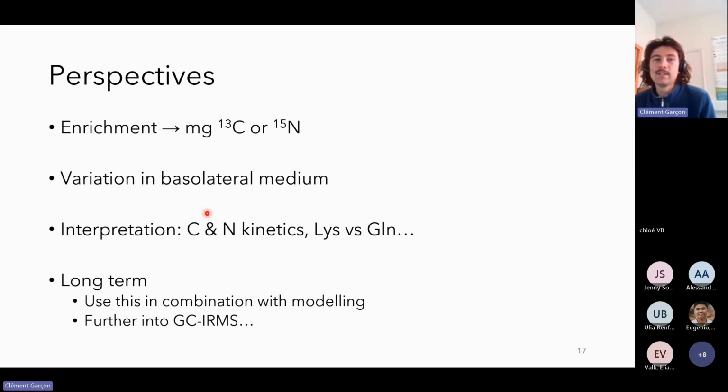Yes, we did a bit of that. We also used Lucifer yellow to measure the permeability of the cells in our conditions. And there was not much passive diffusion, so the integrity of the layer was good, because we were expecting not much of that Lucifer yellow to go through, and that was the case.